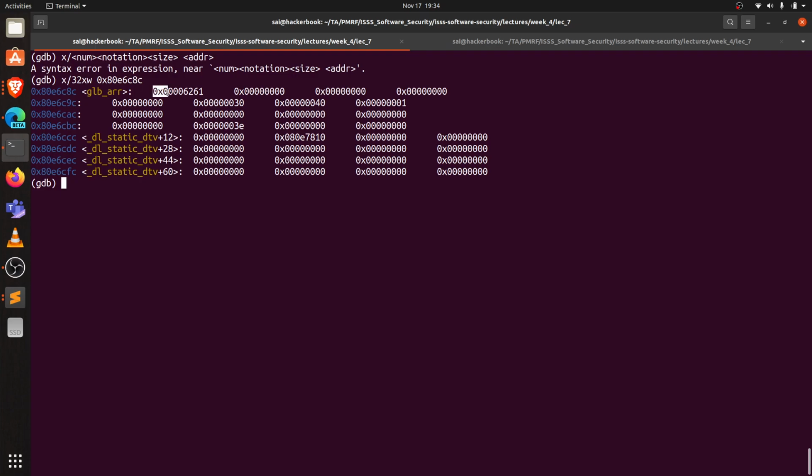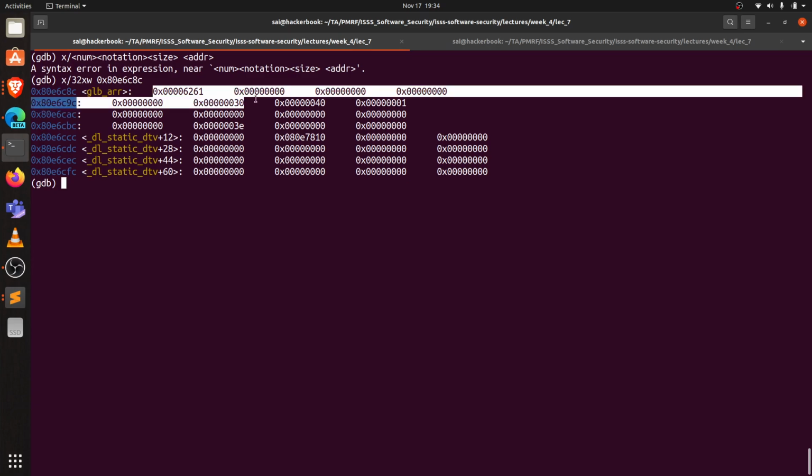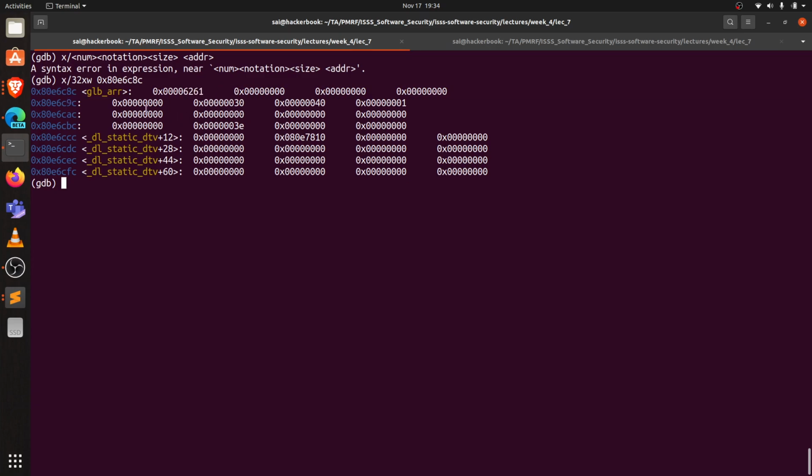All the elements dumped by this command, the memory contents, are present in hexadecimal notation, and the number of elements dumped is 32. Each row has 4 elements, and you have 8 such rows, so 8 into 4, 32 elements are being shown.